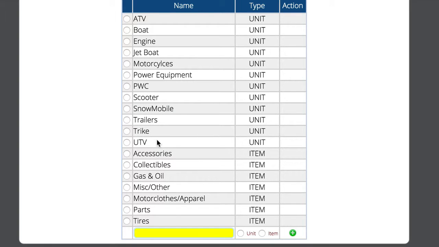We can name them exactly what it is, and then we can specify whether that group is specified for a unit or whether it's an item category that we're trying to set up. Now again, this is to match or mimic your 20 group requirements. It has absolutely nothing to do with Lizzy. So you can still break Lizzy's categories down in any way you want and then kind of shoehorn all of those categories into specific categories for your 20 group without very much work.